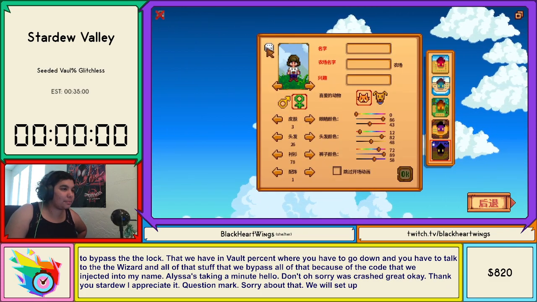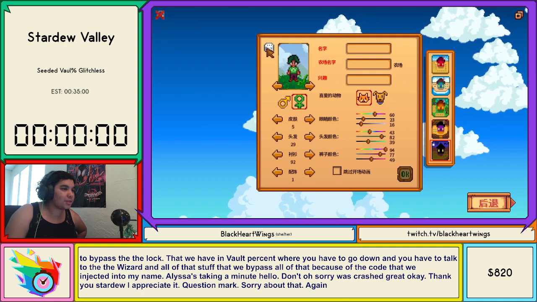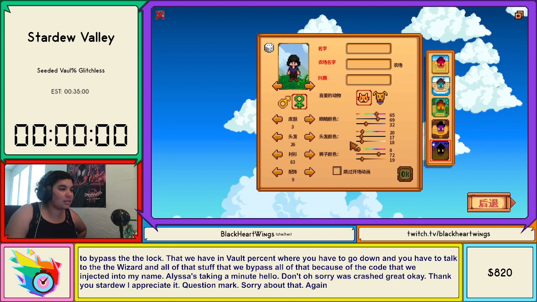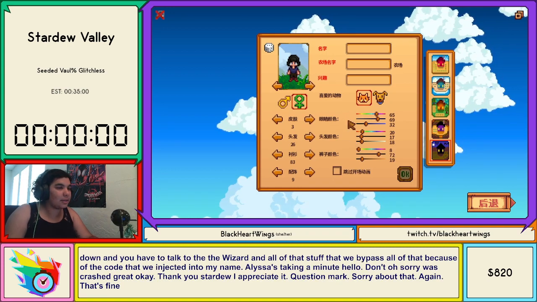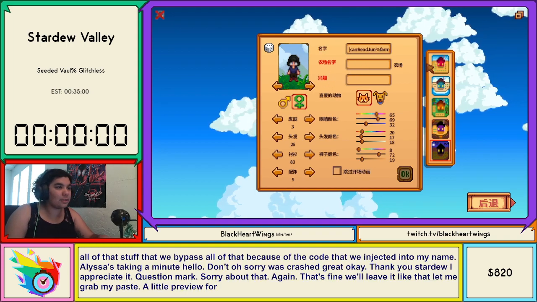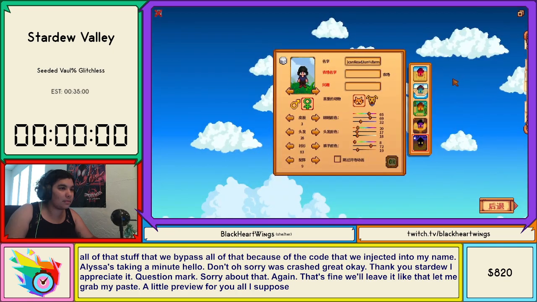We will set up again. That last one was cute. I should have just kept it. That's fine. We'll leave it like that. Let me grab my pastes. A little preview for y'all, I suppose.